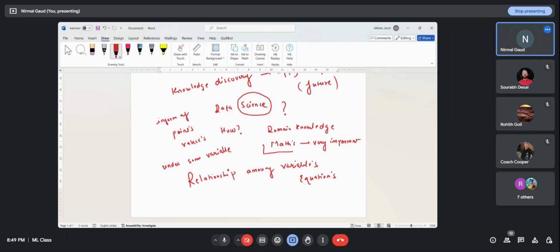Then obviously you should have knowledge of computer science, because you will be dealing here with algorithms. Algorithms are step by step solutions of a particular problem. So obviously you have some problem statement here, and you are going to solve the problem by using an algorithm, by using a technique. You have the data, so you have to apply that algorithm over the data and find out the results. That's what you have to do.